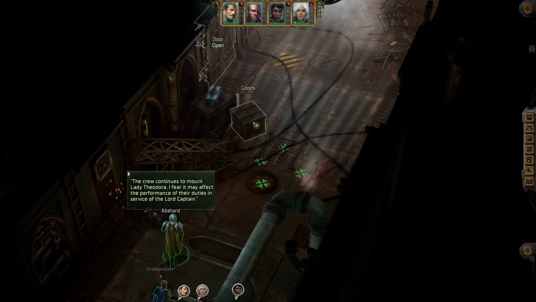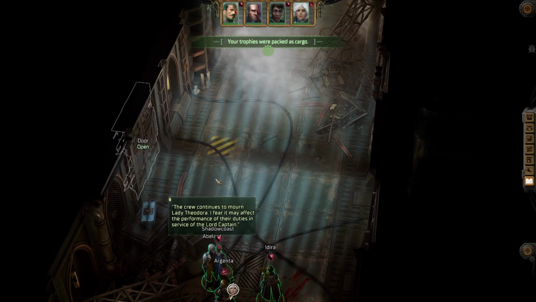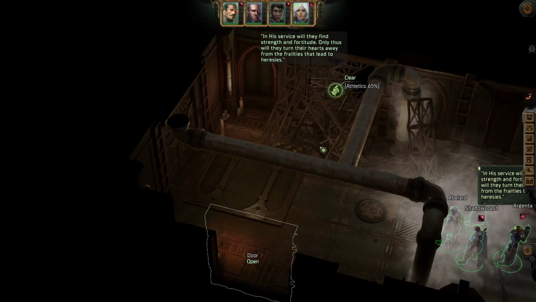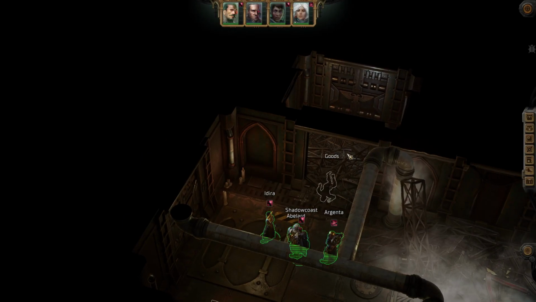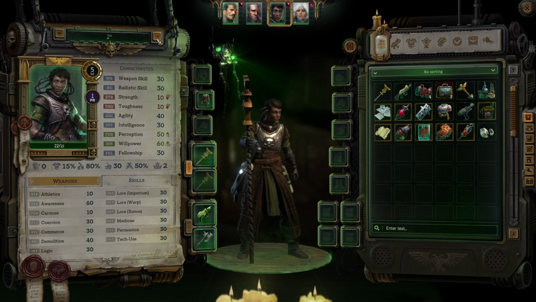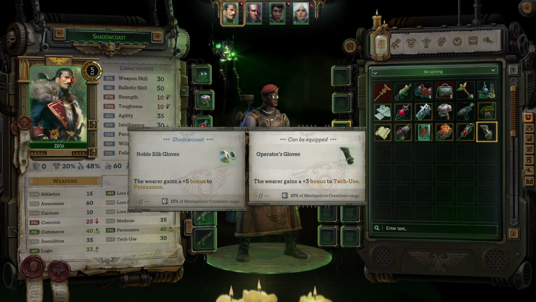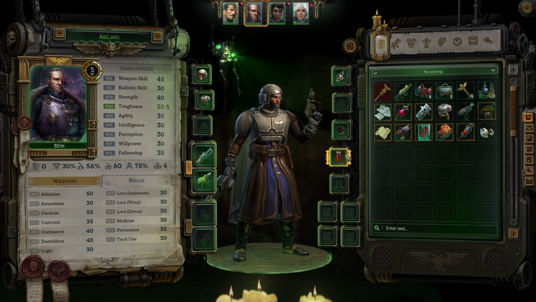Navigator flesh sample. The crew continues to mourn Lady Theodora. I fear it may affect the performance of their duties in service of the Lord Captain. In his service, will they find strength and fortitude? Bonus to persuasion. All right. We have 35. Bonus to tech use. Okay. Who had 35? You do?